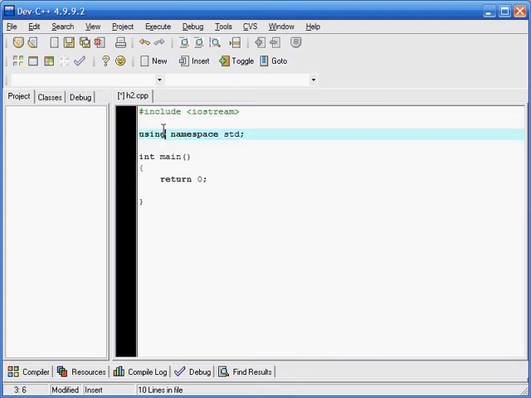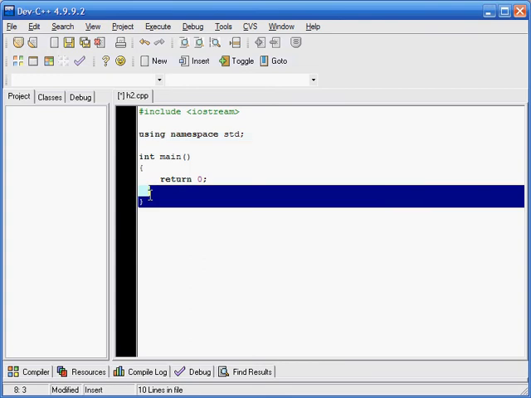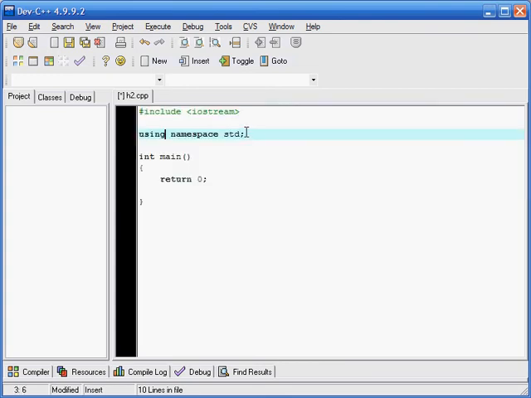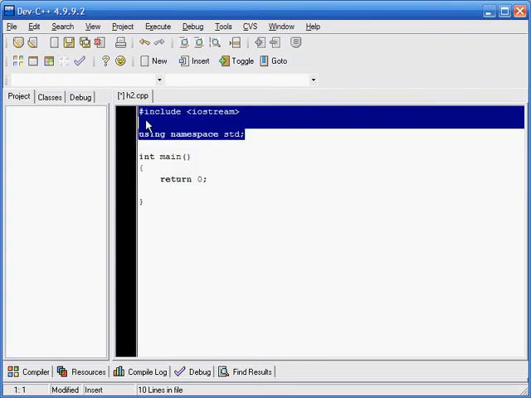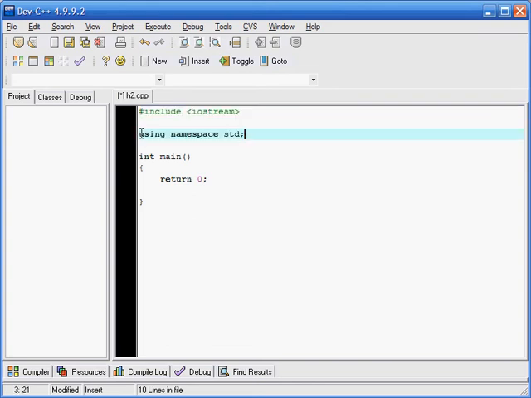If we were to run this now, we would have a program, but it wouldn't do anything. Okay, and I'm just going to quickly explain to you what all this means. These two things here, they're libraries. I'm not going to go too in depth about them because you don't need to know. Basically, libraries are kind of pre-installed rules, pre-installed code to help us programmers. So for example, this tells the computer to include the iostream library, and the iostream allows for the user to input and output C++ commands. So IO stands for input and output.